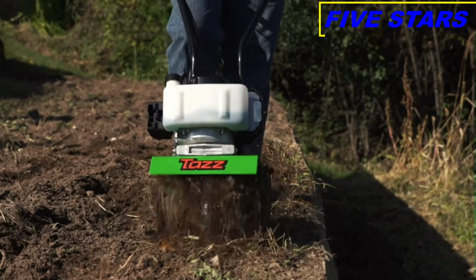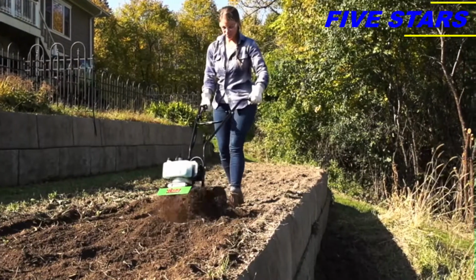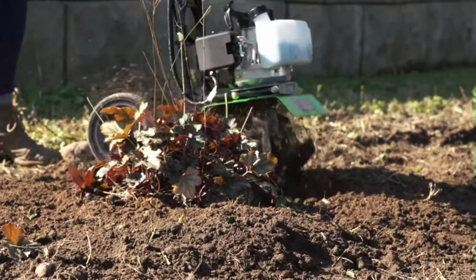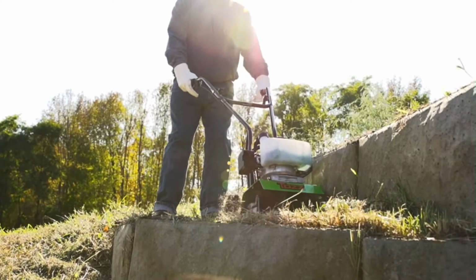It's smooth. Onboard wheels, overhand controls, and a lightweight design make this machine easy to maneuver and simple to use. It's swift. Zoom around your garden with power and control to weed between rows and around plants. Get it tilled in TAZZ time.